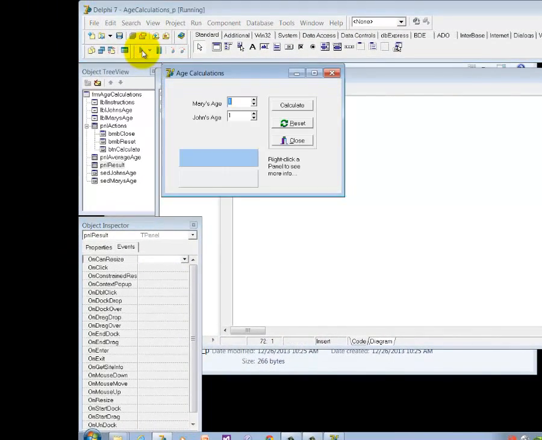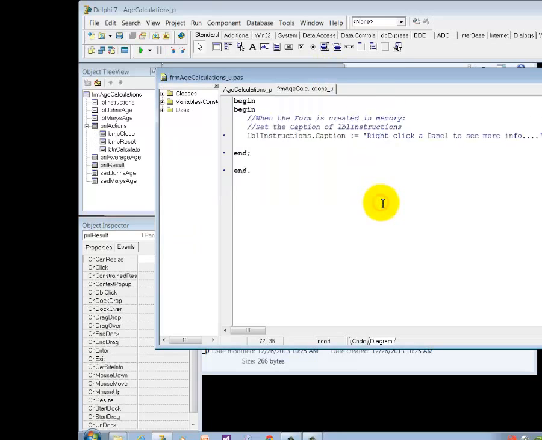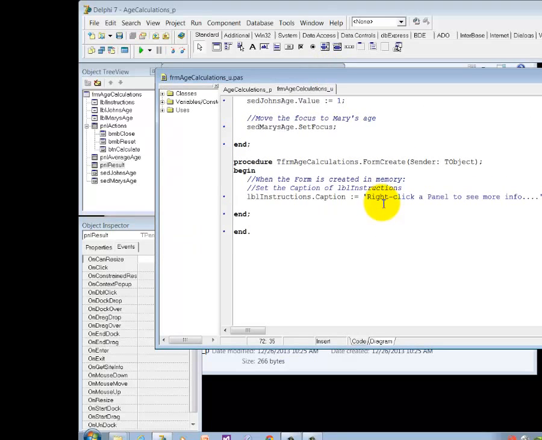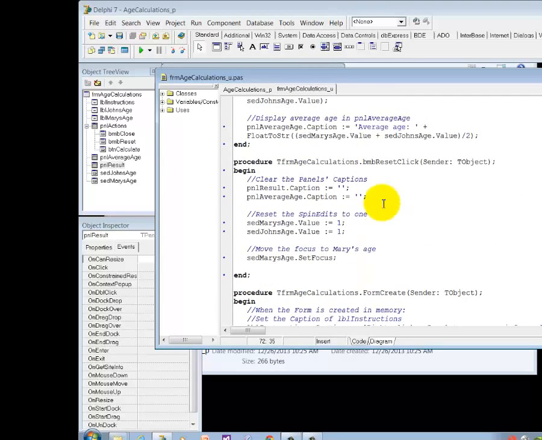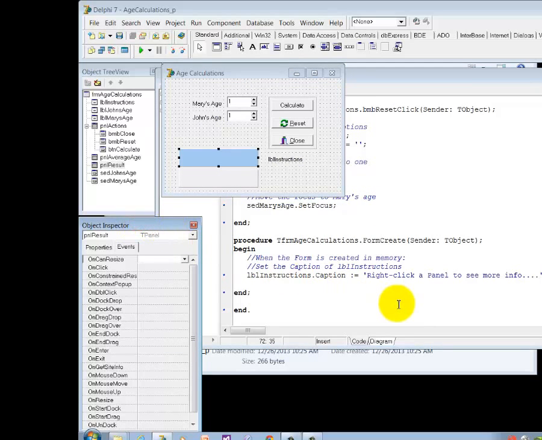You can now go ahead and click on the blue panel and see that nothing happens. That is because we didn't write any code for the OnClick event of the panel. Close the form to switch back to design time. If you explore the code editor now, you will see that Delphi even removed the event handler because you didn't write any code for it. If you also look at the Events tab, you can see that the link to the event handler is also removed from the OnClick event.